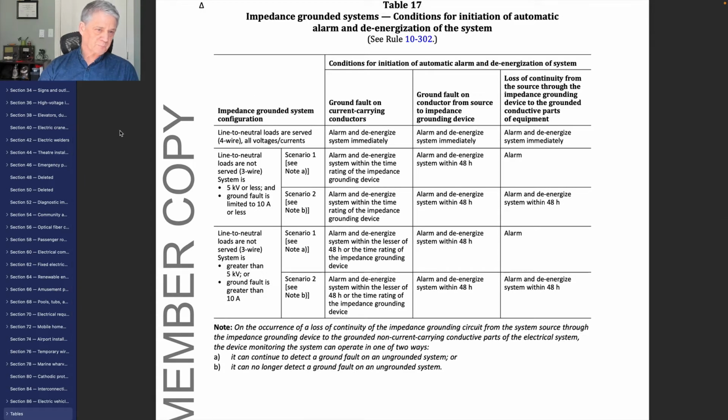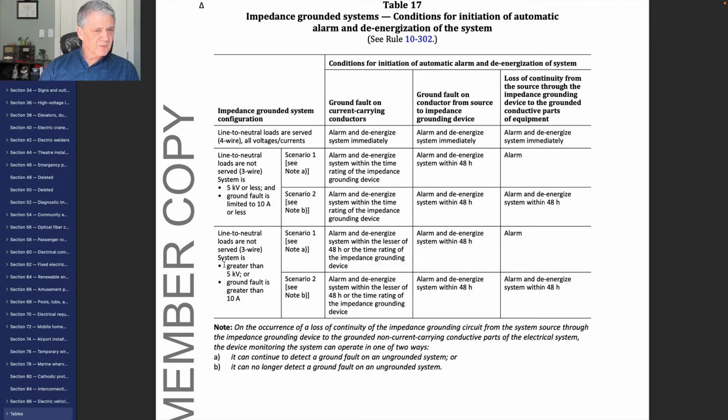Here we go. Table 17 has the conditions for initiation of automatic alarm and de-energization as columns. Then the rows are impedance grounded system configuration. Line-to-neutral loads are served, 4-wire, all voltages and currents. Line-to-neutral loads are not served, 3-wire systems 5 kV or less, and ground fault is limited to 10 amps or less.